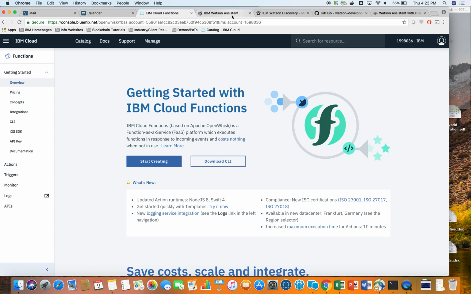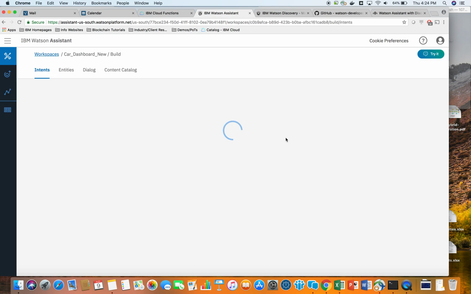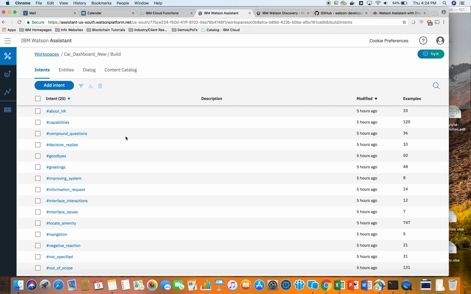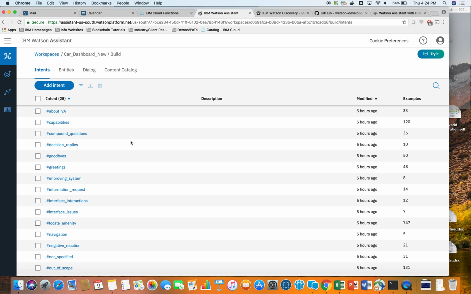Next, we're going to be using Watson Assistant, which this is the Watson Assistant workspace page. Watson Assistant is going to be your conversation. We can click in here. This is where you'll build out and train that. You have intents, entities, and a dialogue. Your intents are going to be kind of verbs, concepts, things you want to accomplish in a conversation, and something that will happen with an individual user.